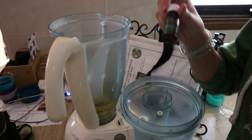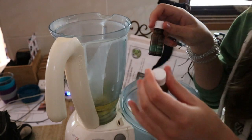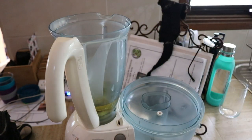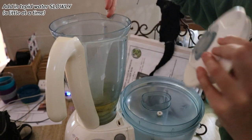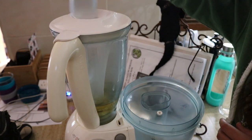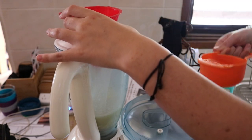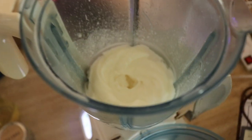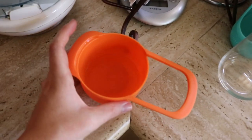Now you're going to add in your essential oils. I'm adding about five drops of grapefruit and about seven drops of lavender. Essential oils are quite strong so you only need a little bit — you can adjust the quantities to your preference. Stir that through quickly. When you put the lid on, leave the pouring hole open because you're going to slowly add in the tepid (lukewarm) water through there. With the drizzling of tepid water, do it slowly. You may need to scrape down the sides of the blender every so often as it may stick. Then blend that up and we're ready to pop it into our sterilised jars.